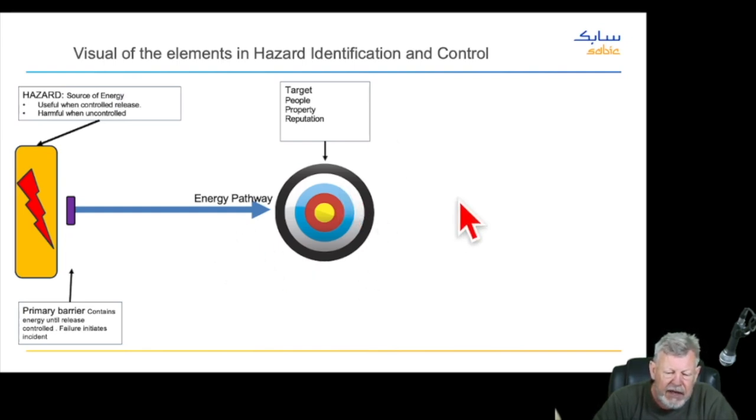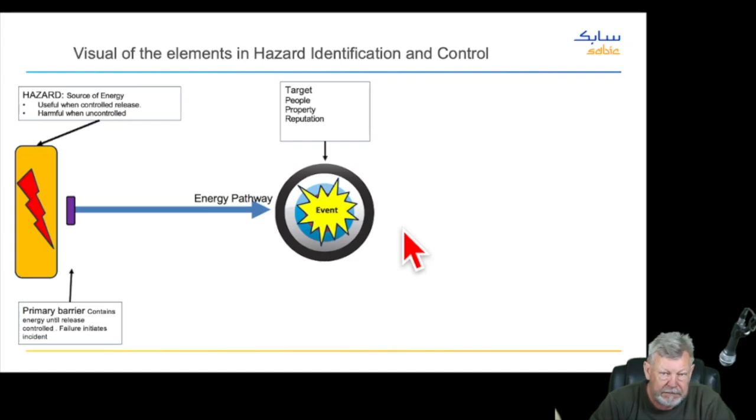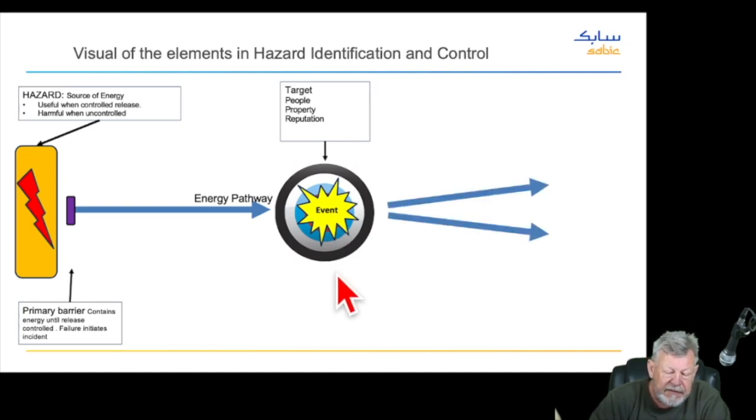We also recognize nowadays that if that energy gets released, then there will be an event, an incident. The magnitude of that can vary. That's part of risk. And the likelihood of that event is related to the controls and the barriers. So that's risk, and we'll get to that later.